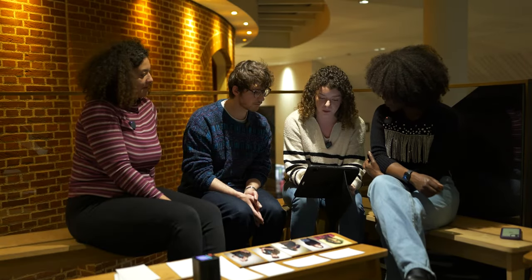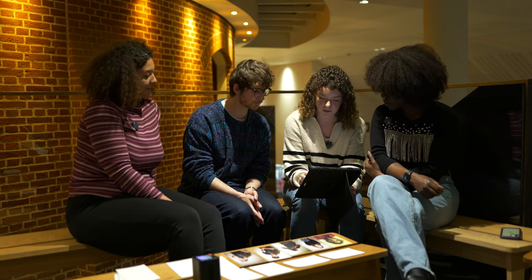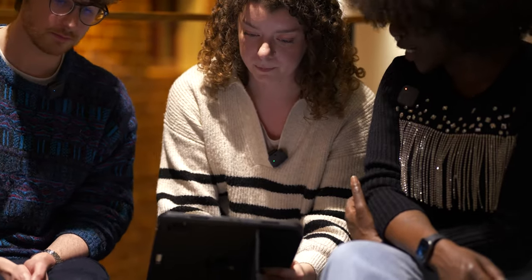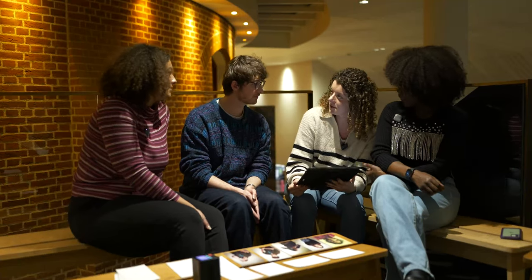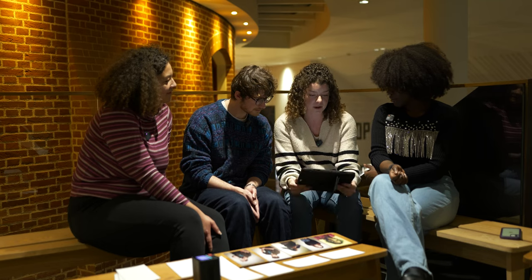If I were to do anything to it, I'd probably crop it in a little bit more — I had too much white space either side. But it's really well exposed. Out of all of us I'm probably the least experienced with studio portraits, and it was only my second time in the studio, so I'm pretty happy with that. And here's my third photo.